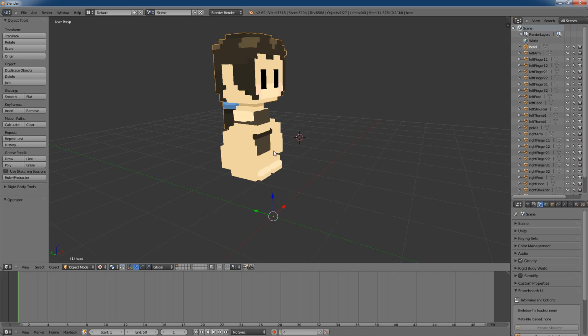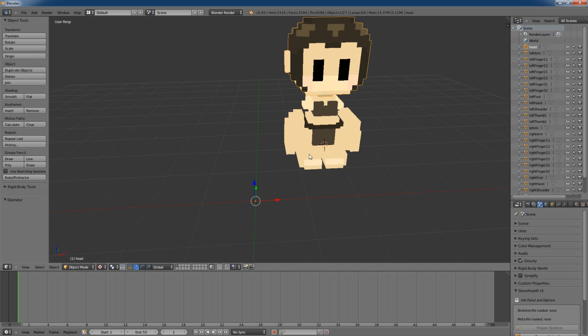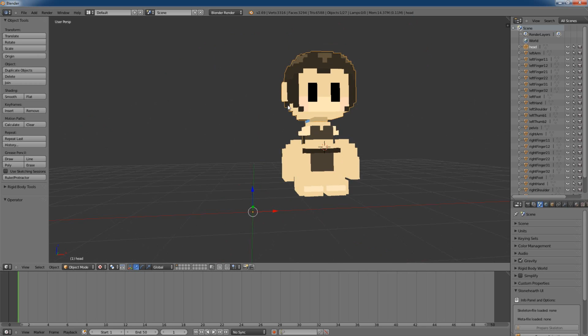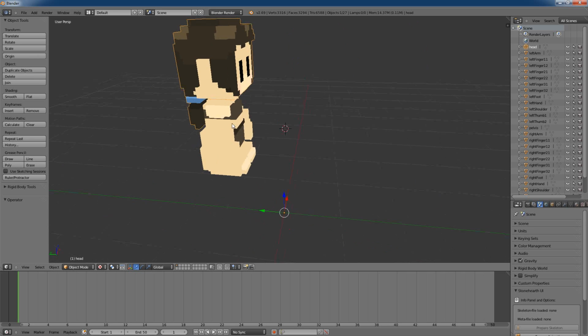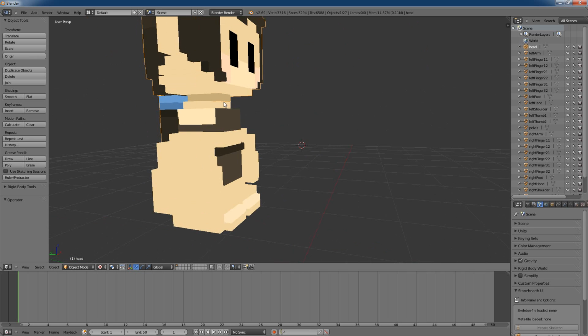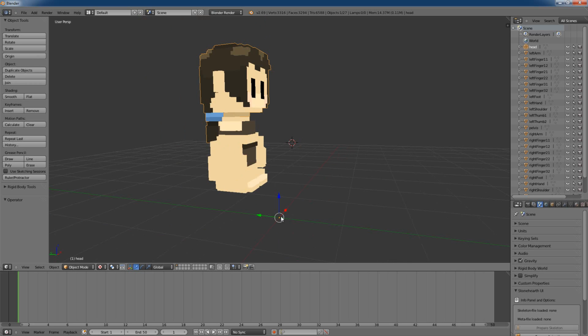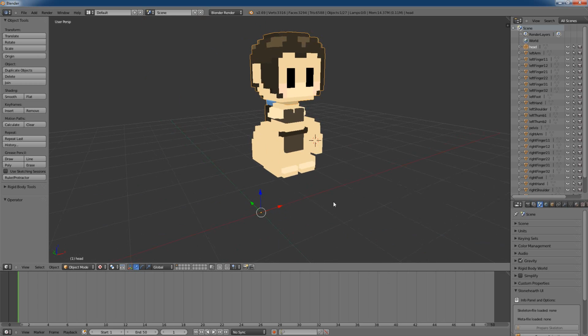There should be some relationship between the body parts, and there should be an origin. For example, for the head, I would expect that it is somewhere here, so that if I rotate the head, here is the pivot, and the head moves like that and not around the center point here. So that's something we need to adjust.